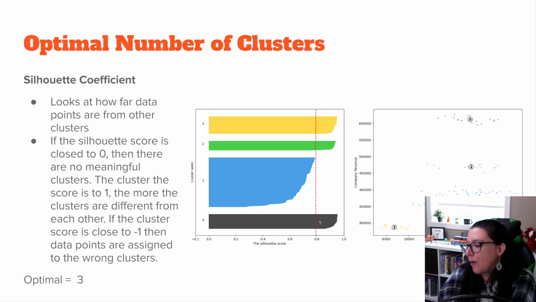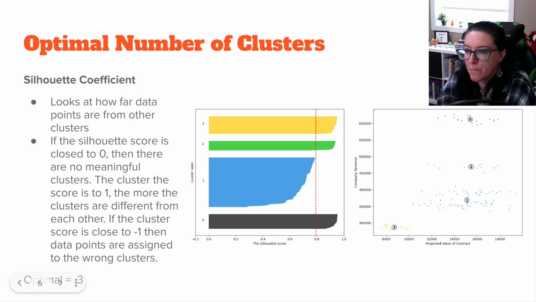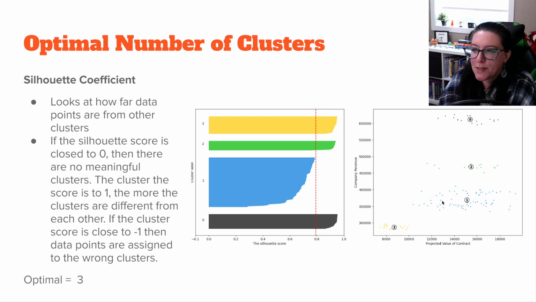If we look at the silhouette coefficient for this particular data set here, we can set a benchmark of 0.8 for the silhouette score. And so this indicates really there are 3 clear-cut clusters. And then what you can't see, because my face is hiding it, is that there is the remainder of the data set right here, where it's quite dispersed. There's a lot of variability in this particular group. And so we're not quite sure if this should be its own cluster. You can see it doesn't quite meet the threshold. So right here, there are at least 3 clusters, maybe this 4th one that's kind of the catch-all for all the others.